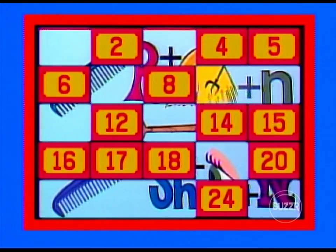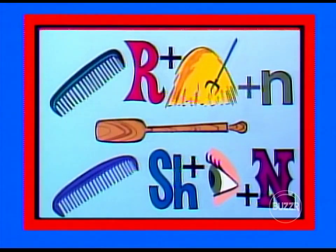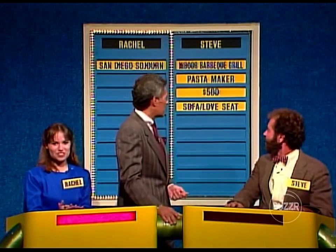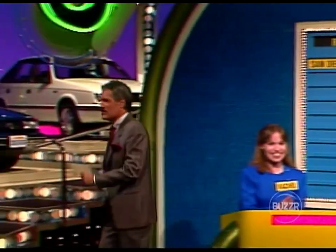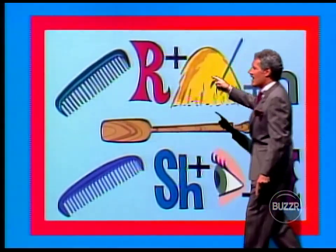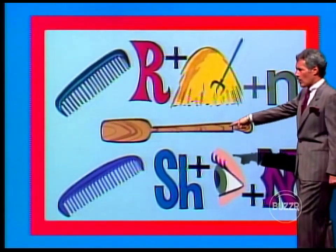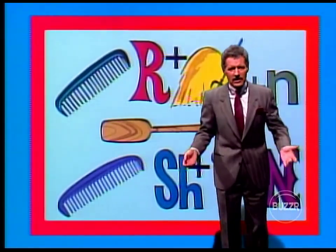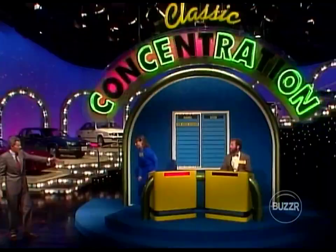Come rain or come shine? Is it 'come rain or come shine'? She's done it again! There wasn't all that much showing — you saw the comb, but it's tough to make the transition from a comb to 'come.' Let me show how we solve this one: comb, then R plus A plus N — rain. Or — one of our favorite symbols. Comb SH plus I plus N — shine. 'Come Rain or Come Shine.' So easy once we expose the whole puzzle, but Rachel came through like the champion she is.